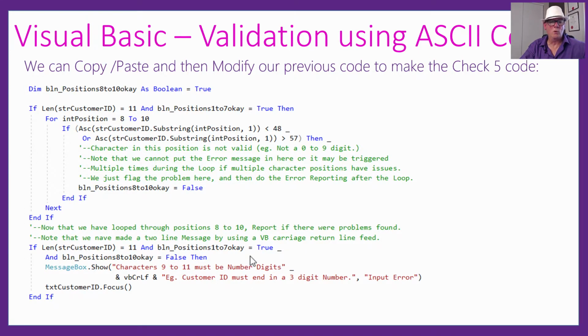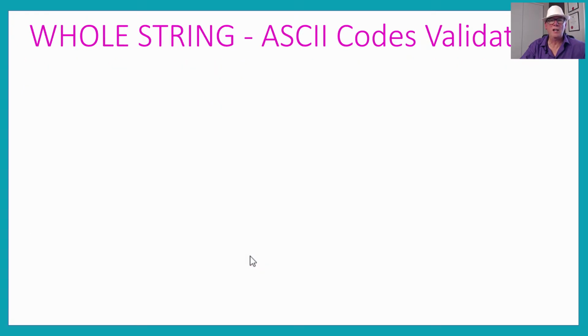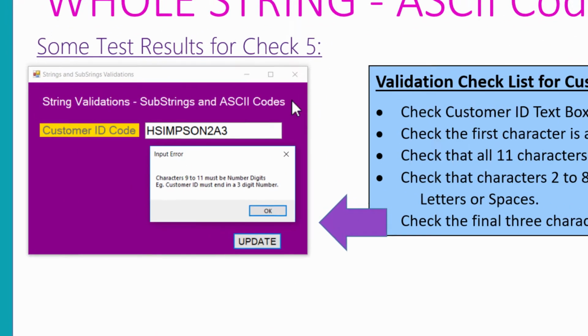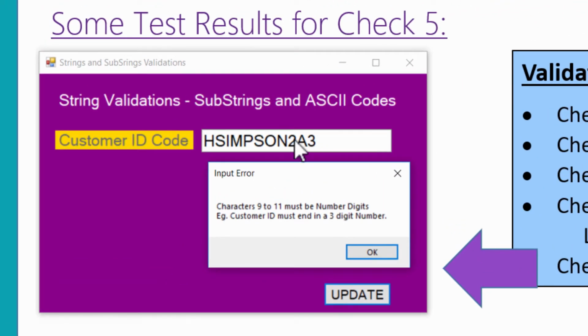Right, so that's the code that we put in. Put that code in, check your program out, pause the video as you need to, and that'll be the last check done. What'll happen is that if they put 2A3 onto the end, well, they're supposed to have 3 numbers, not the letter A as one of those last 3 things. So our checking's working on that, and we're getting a good error message.